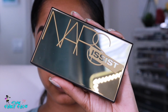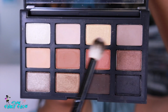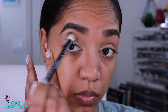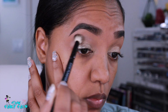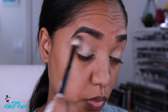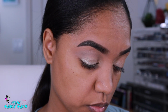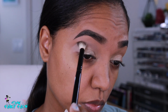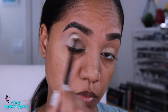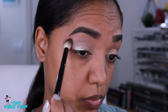Now I'm starting off with the palette of the day, which is the Narcissus Loaded Eyeshadow palette. And I'm grabbing the shades Windsor and Dover, which are the two neutral matte shades in the top row. And I'm just going to blend them in my crease area as transition shades with my Eddie Funkhouser large crease brush, going back and forth just to build up a little bit of shading in that space. And I'll slowly build up the color on that outer lid area as well. I'm just going around the shimmery shade that we have on the lid just to create a little bit of depth and dimension around that space.